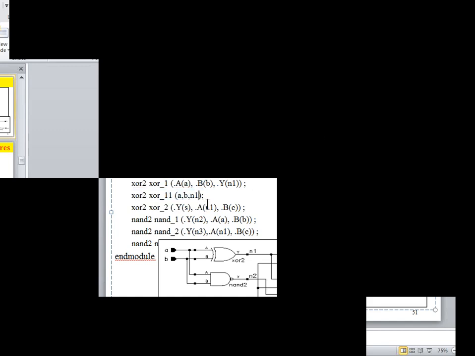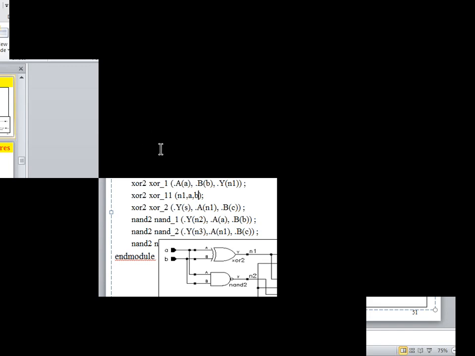In that case, if I'm using a shortcut method, then I have to do it in the right order: N1, comma, a, comma, b. So the local wire N1 will get connected to output Y of the XOR2 gate. Local small a will get connected to capital A of XOR2, which is the first input.